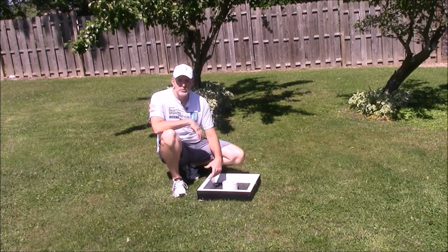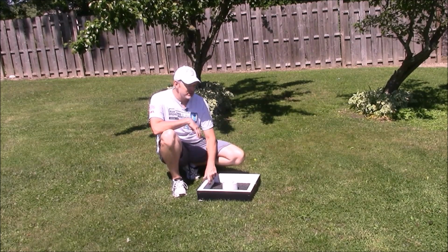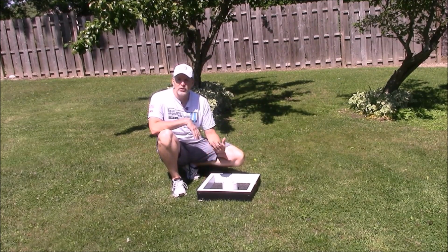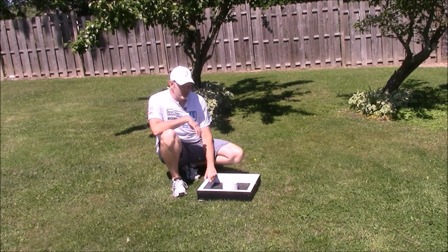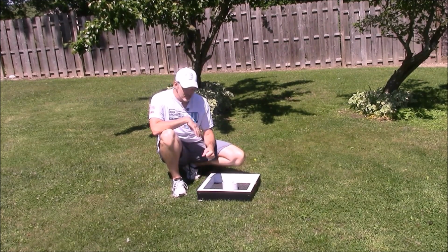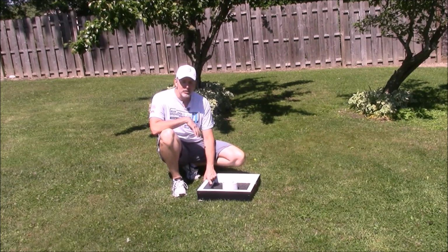I think washer toss is just one of those games that everybody enjoys. It brings everybody together. Everybody wants to play. If you're at a cookout, a barbecue, at the pool, the beach, or just hanging out in your backyard with friends, this is just one of the games that's going to go a long way to making that get together a little more fun.